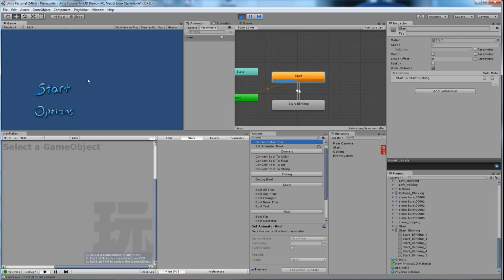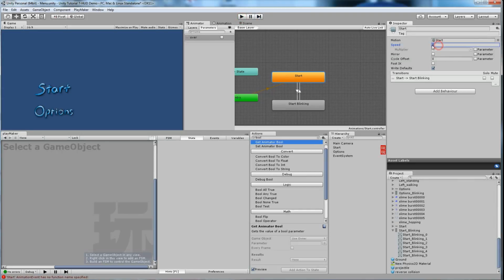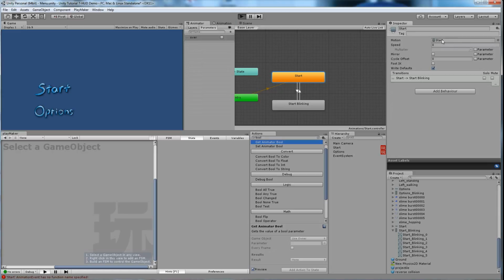So there's nothing there, and if I hover over top, it plays through the blinking or shine across the animation, and if I release, it goes across. So it's switching between the two. This is only 1 frame long. You can see it's playing really, really fast. I could even set the speed to 0, and it should still be fine, because it is only 1 frame, and press play. But I can't put a sprite here. So now it just stops on that state right there, so it doesn't matter. So you don't have to see that blinking all the time. It doesn't really matter how that works.